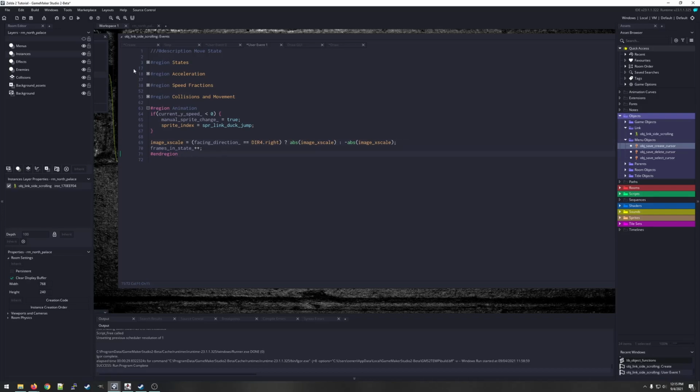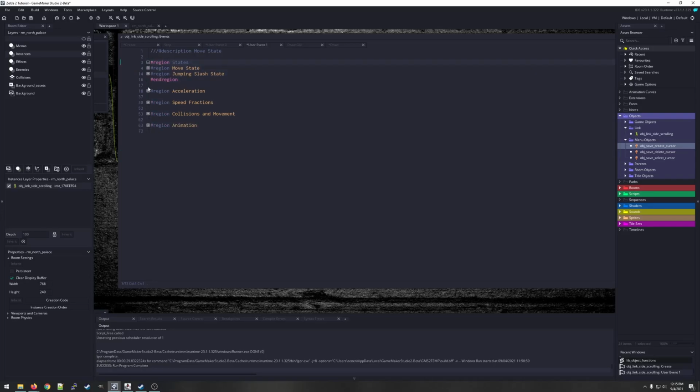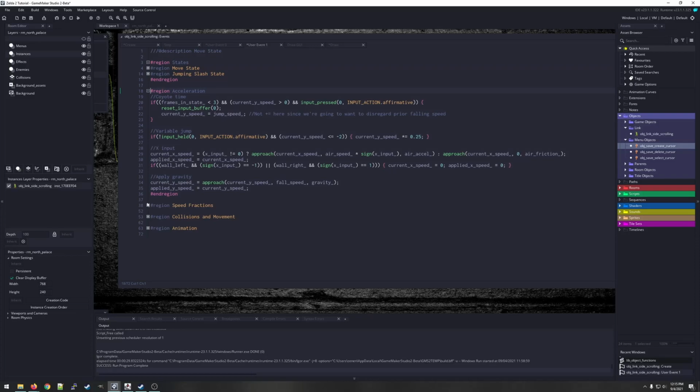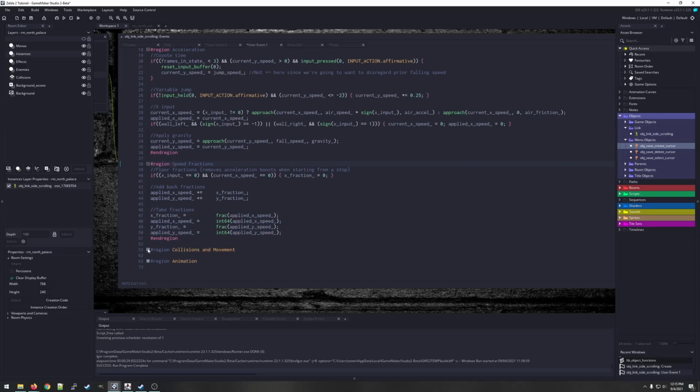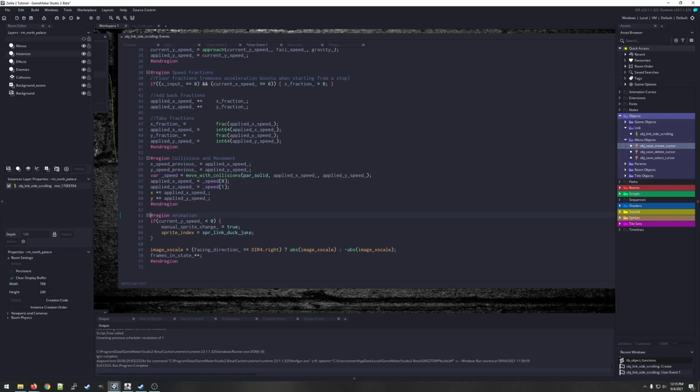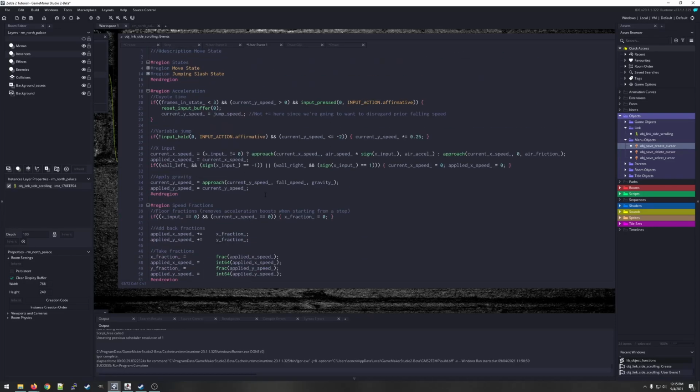Frames in state ++. All right, so that's all done. So I hope you can see how setting up your states like this gives you a very standardized format, and it really makes it easy to add new animations and stuff to your player.